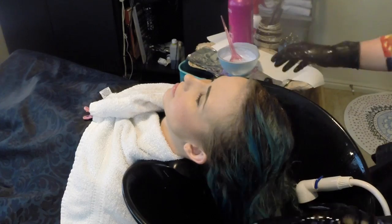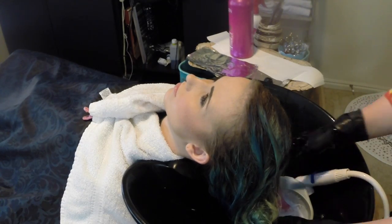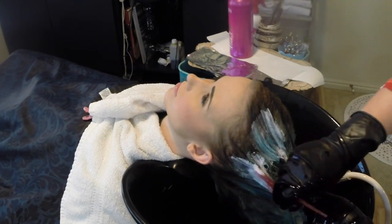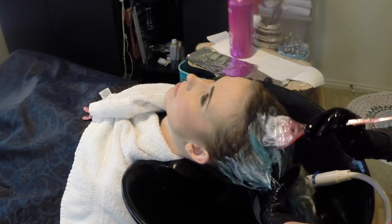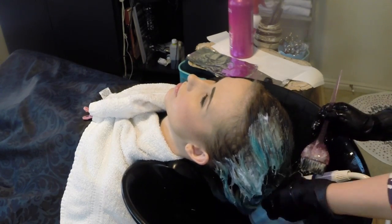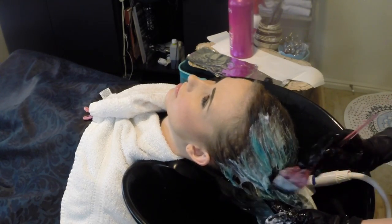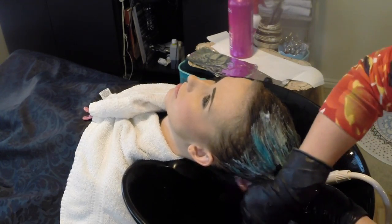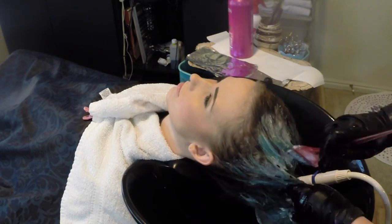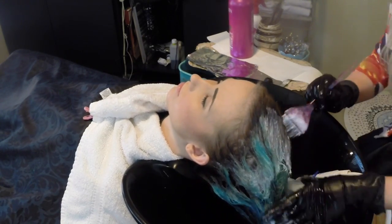Okay, so now I'm going to put my product in the bowl and honestly just start painting this on. I can actually have this be left on for a little bit. I would say 15 to 20 minutes max, but honestly, we'll just see what her hair does and how it takes it. I'm going to have her hair sitting inside that bowl while I just literally paint this on. I'm trying to avoid the root area because that's her natural color. When we have her go a color, we like to keep the rooty look on her anyway. So if some goes on, that's fine, no big deal.